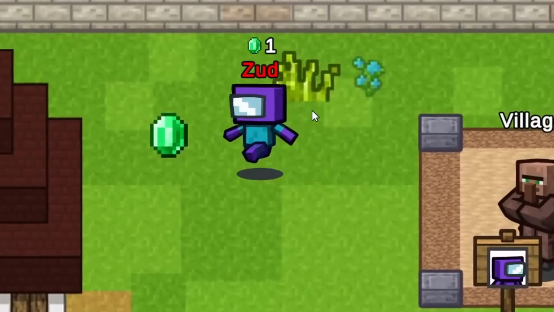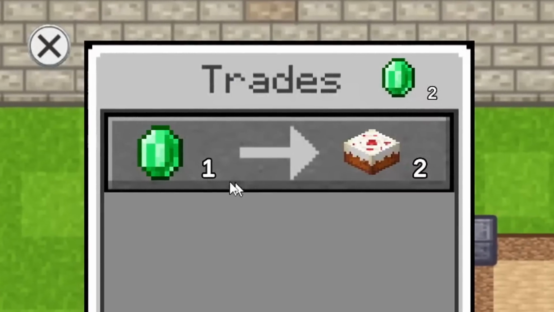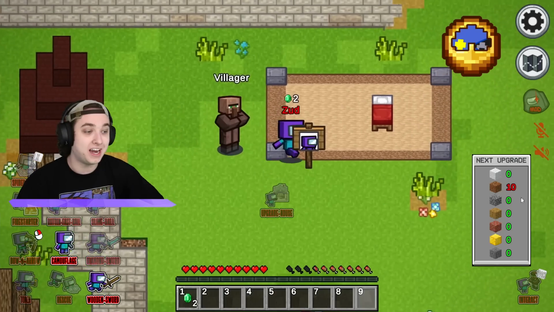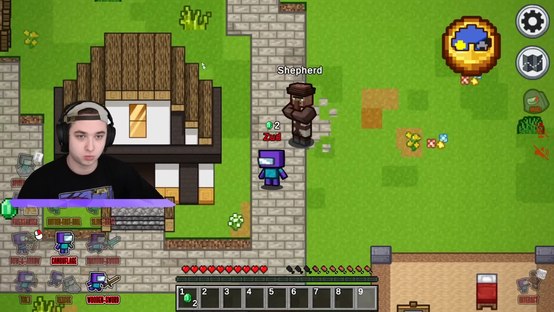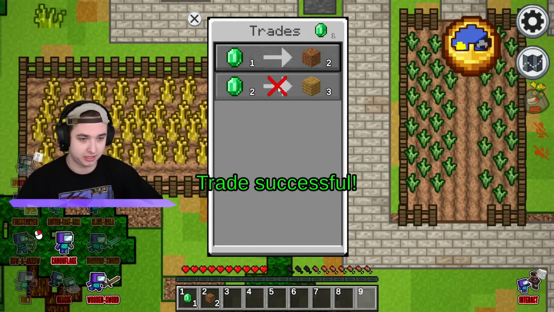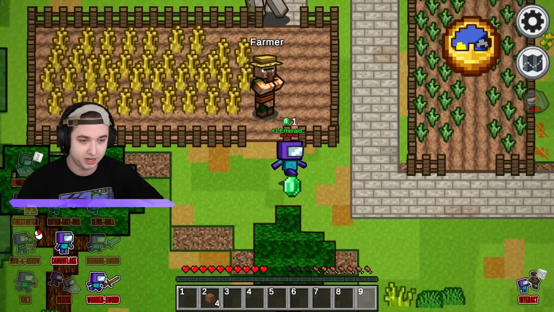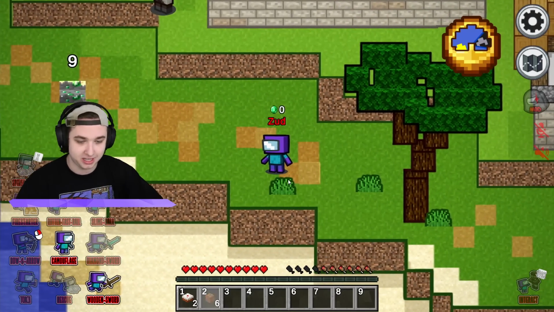I need to go around the map and pick up these emeralds right here, and I can trade with villagers. This guy's literally only offering cake for one emerald. I need 10 dirt though, so I need to find a guy that sells me dirt. This guy has wool. Okay, surely it's the farmer, but yeah, look, one emerald for two pieces. Let's get two of those so we don't get our emeralds stolen. There's one more right there. Let's buy some more. And we can also pick up cake too, and I can eat this. Let's eat some cake right now.